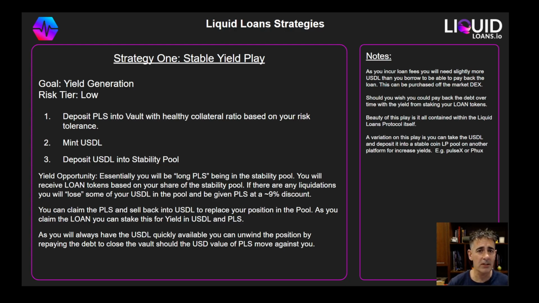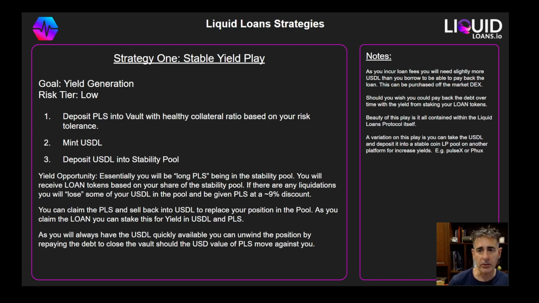One of those is you must have a minimum loan of 2,000 USD equivalent. So if you want to go below that, you have to close out the vault. You can't have it at $1,000 debt. The system just won't let you do it. You'll have to close out the vault.